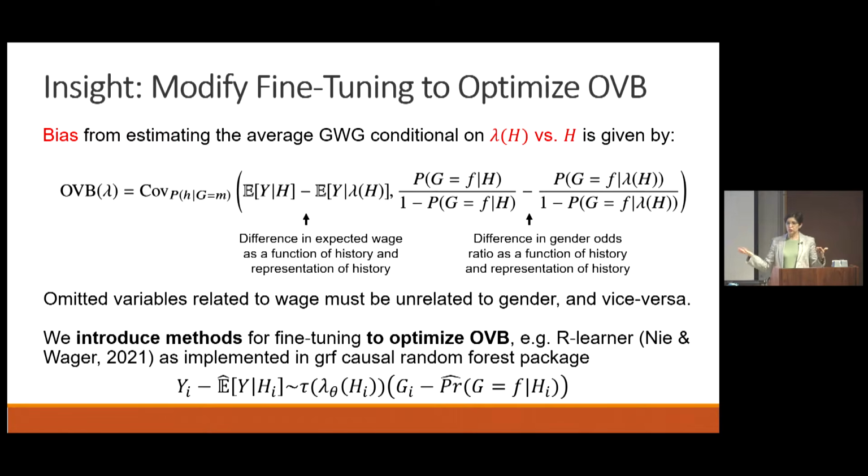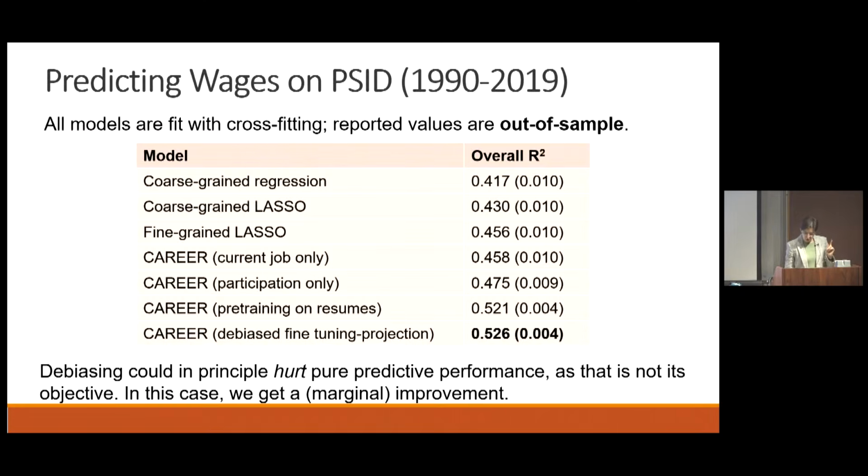So making a transformer model causal, it's still not completely easy because I haven't told you how I estimate these regressions too, and it's actually an iterative process, so there's a bunch of other stuff I won't have time to tell you about. But it's only a few steps away from a two-step process where you run a couple of regressions and then plug a residual on residual regression into a stochastic gradient descent algorithm. So it's so easy to do. I have the idea, I get the results the next day. Beautiful. Okay, so what we find is when we actually use the R-learner objective, our predictive accuracy gets better.